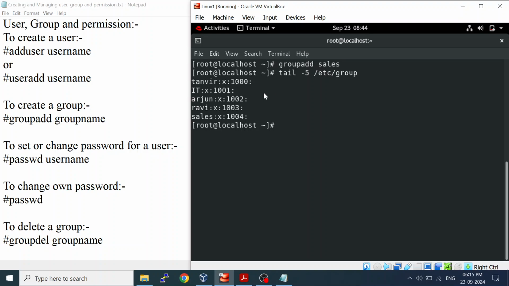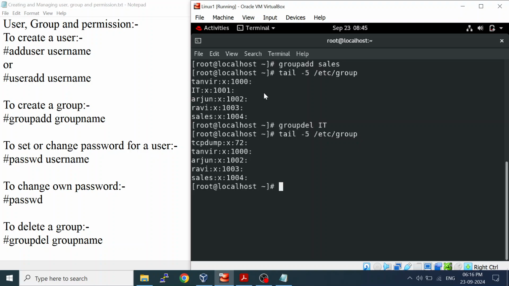To set the password, we have just now set the password, passwd Ravi, and we have set a password for the user Ravi. To change your own password, you can use the passwd command, which you have already seen. Now you want to delete a group, so we have command groupdel. See, no IT group is there.